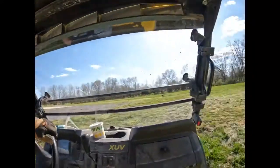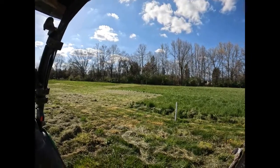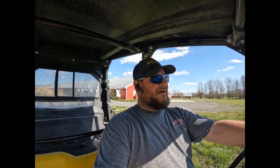So we've left this corner. I left off here, and you guys can see over in that other corner there. This is where we are right now. I'm just leaving this. I've got to design a little something. I've got something in my head, but I need to put it down on paper and go through the designs and see what I want to do. We might even look at purchasing an alley loading chute that you would typically see for cattle, for these pigs. I don't know just yet. I'm trying to figure it out. Loading is the most important thing that you really need to build for, aside from having a fence to at least keep them in an area. But the loading part, an area where we can catch them.